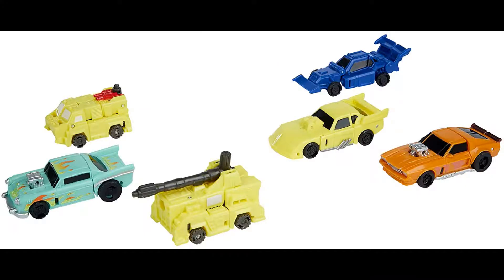Wheelblaze had already received a prior release in the Target exclusive 10-pack as a solo non-combining repaint of Red Heat, who was originally named Red Hot. Presumably this was because they hadn't yet figured out who the Battle Squad would be repainted into. This has awkwardly made it so Road Burner, who was originally the rear vehicle, is now partnered with a non-Wheelblaze Autobot named Fire Guard, which to my knowledge was never an original Micromaster. They don't look like a fire truck anymore unless you want to reimagine the combiner duo's former red ladder as a black water pump instead.